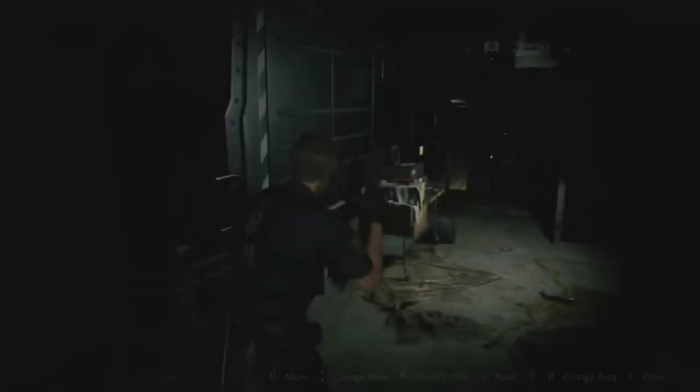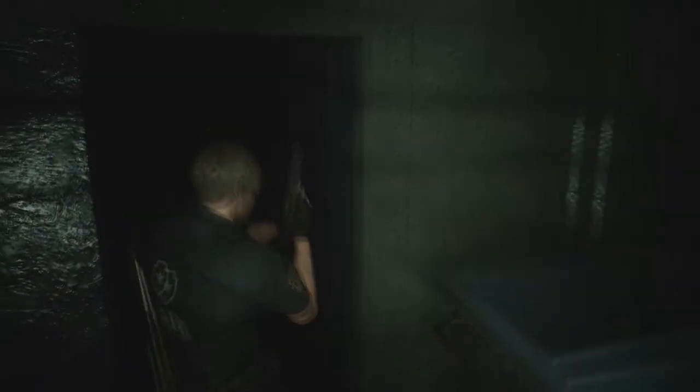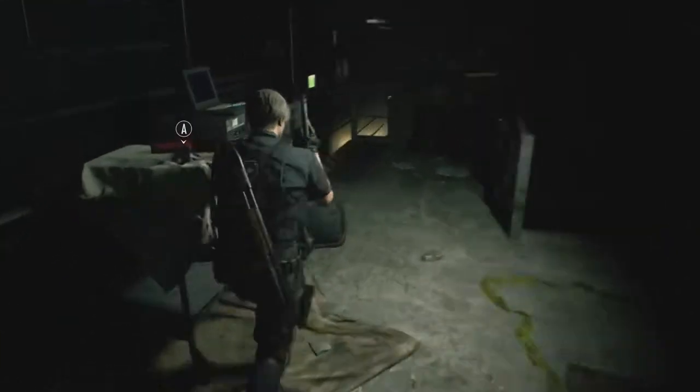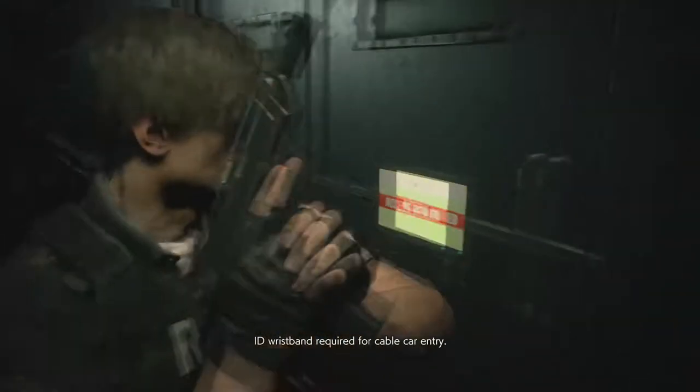Oh, red herb. God, there's so many things going on. There's like a door here too. Jesus. I don't know the code. Oh, I knew you were coming back alive. Oh, a tool. ID wristband required for cable car entry. I need the wristband.